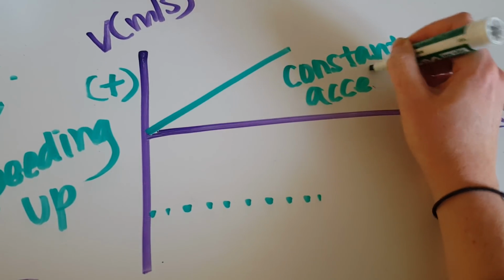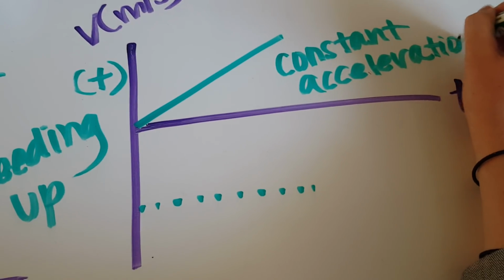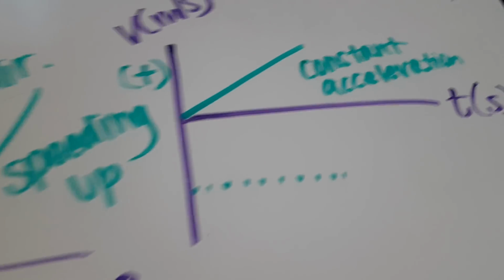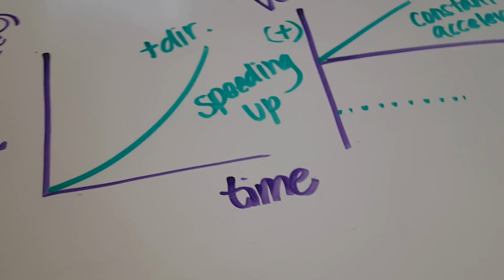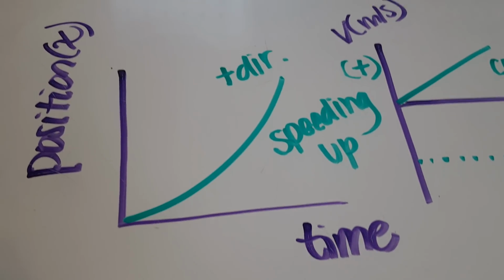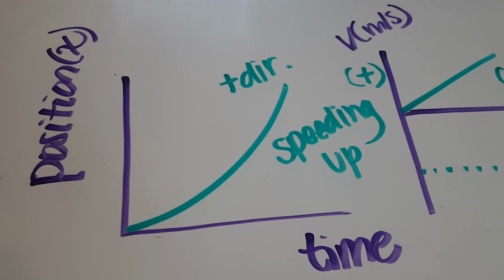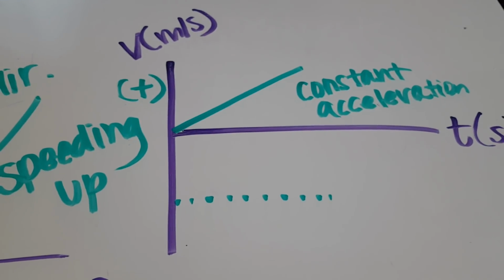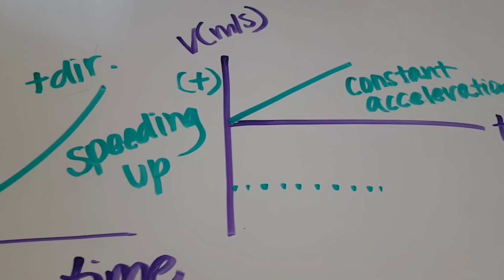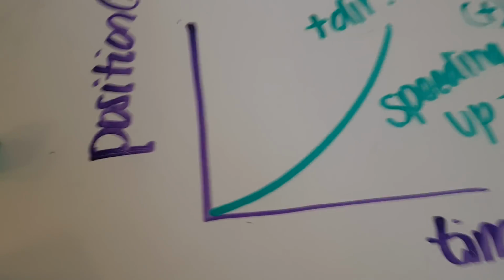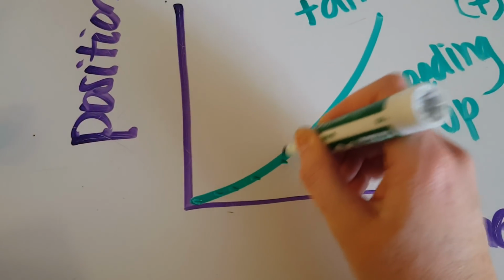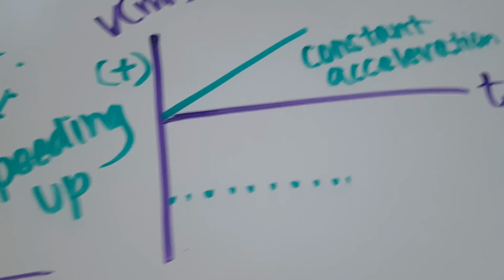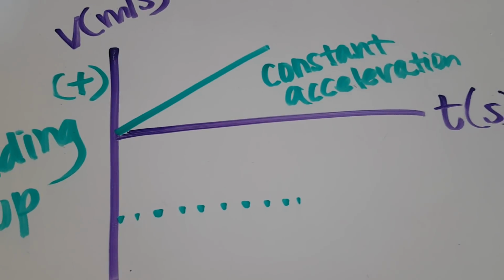Now, you're probably wondering, well, are there things other than constant acceleration? Yes, there are. There are things called jerk and pop and all that good stuff. We're going to focus just on constant acceleration. So anytime you are moving from a position time graph where you are speeding up or slowing down or changing direction, we are going to be doing that at a constant rate of acceleration. So it does mean that the instantaneous velocity, every point on this line, every instant, is increasing at a linear rate, resulting in constant acceleration.